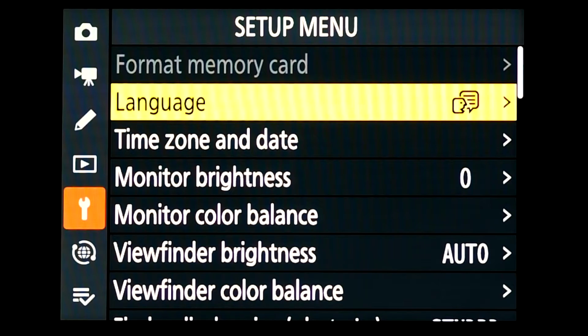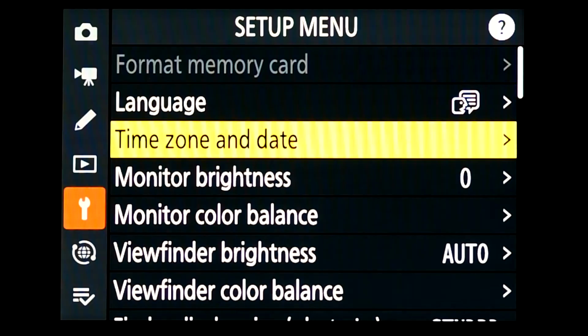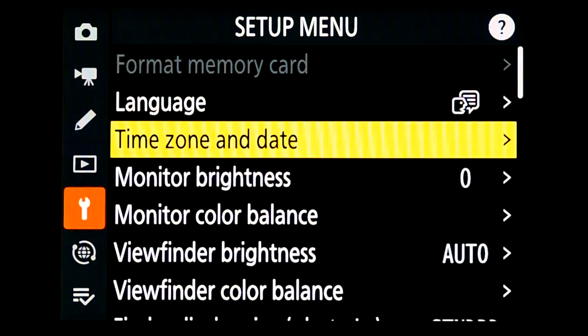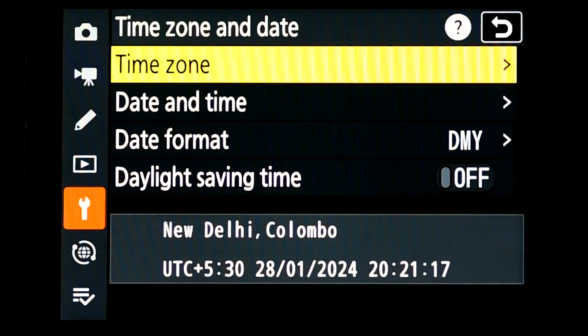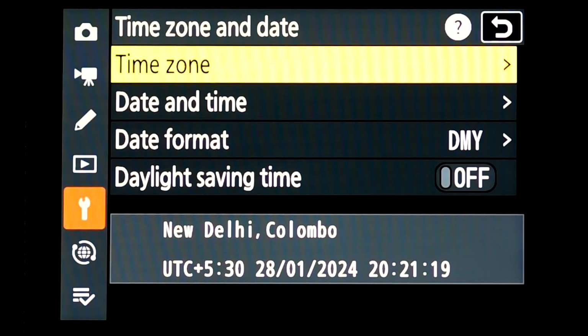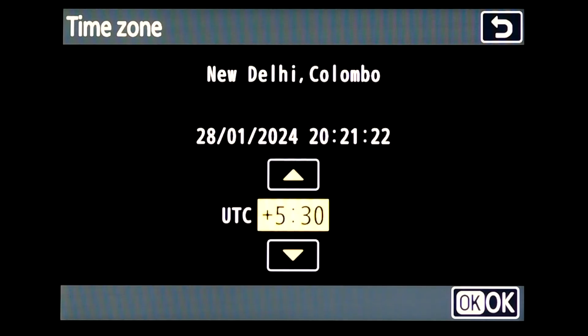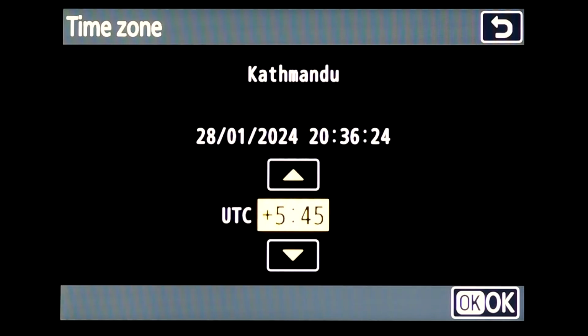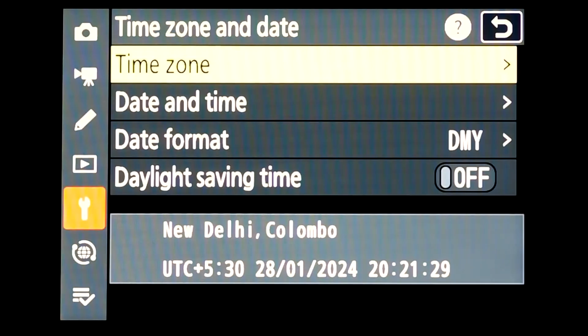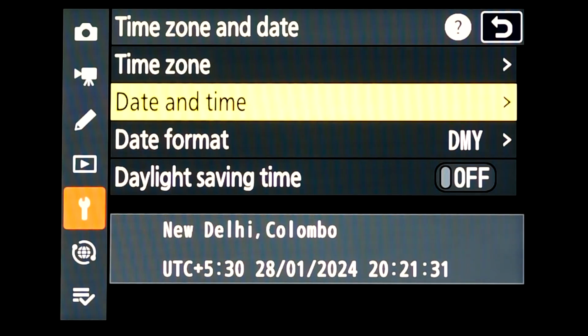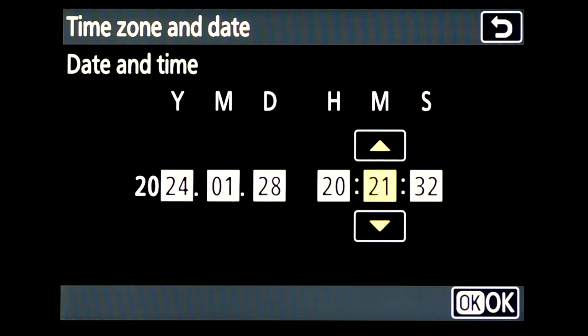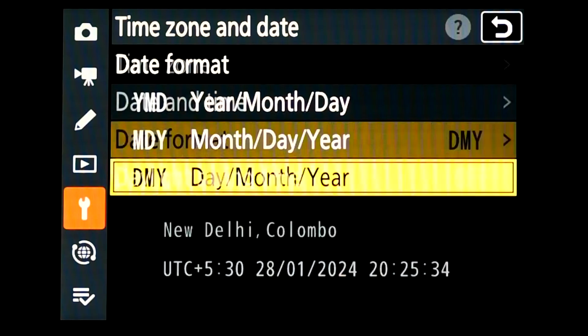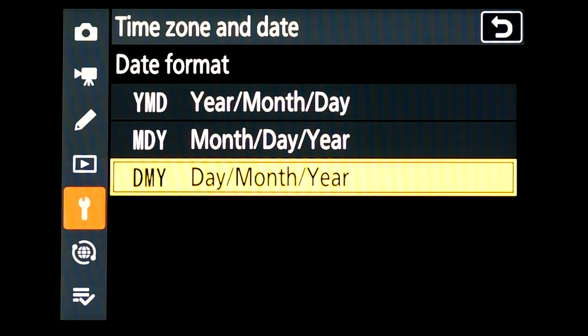Press the menu button and go to the setup menu. The very first thing you will need is to set the correct date and time. As per your time zone or the country in which you are residing, select the appropriate time zone. This will automatically set the proper date and time. But still cross-check, and if you think that it needs to be changed, then a little change in the minutes, hours, seconds, date can be done. Date format you select as per the traditional way your country follows.